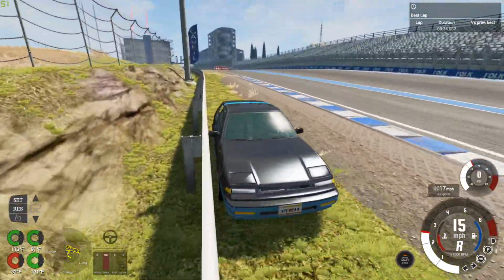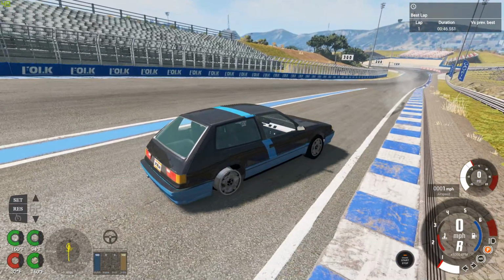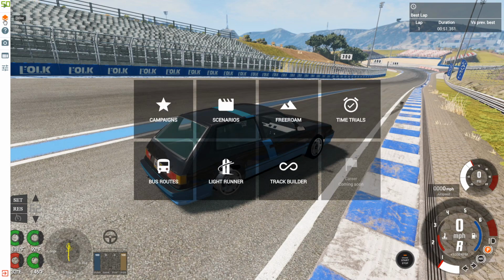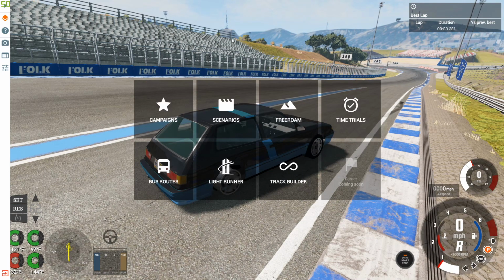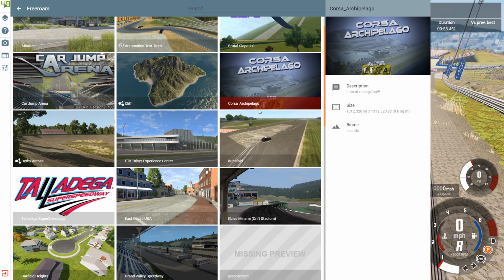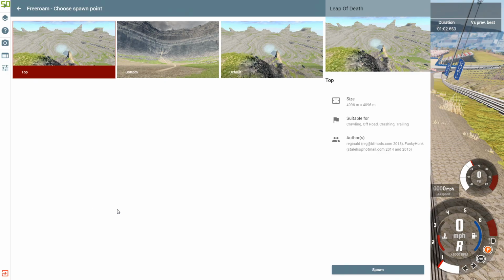Just fine in the grass. That is weird. Yeah, let's just say that we just entered a misery right there. So now, go to leap of death with the other cars. I think the Street Tune model and probably maybe the other two can fit them in, like the Indy 500 one, the Rally. So take it to leap of death right now.